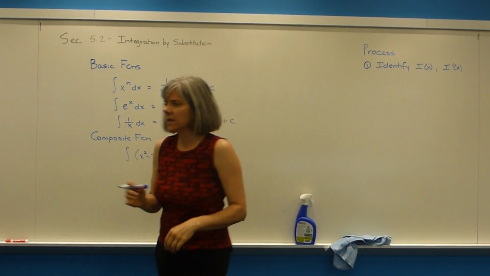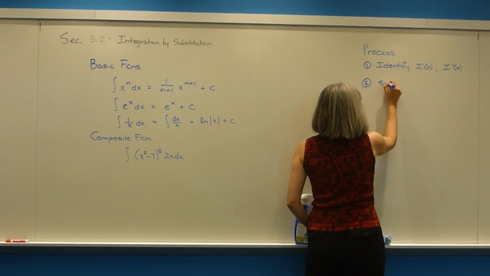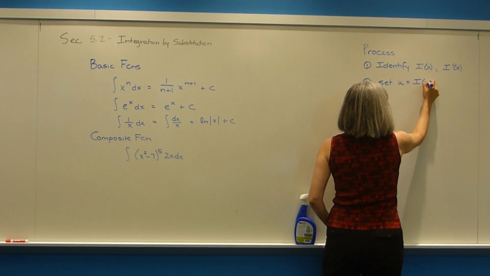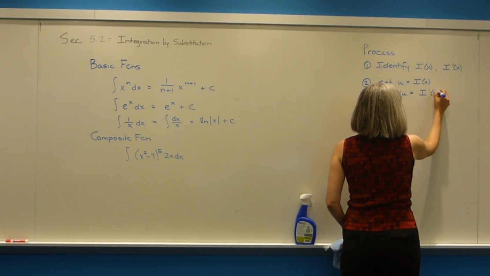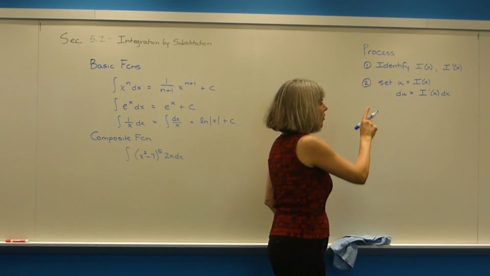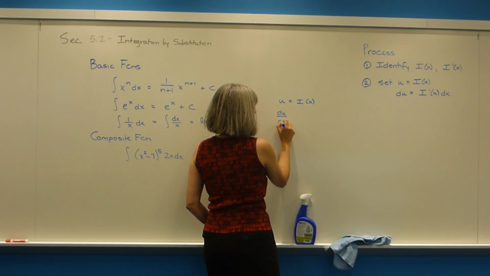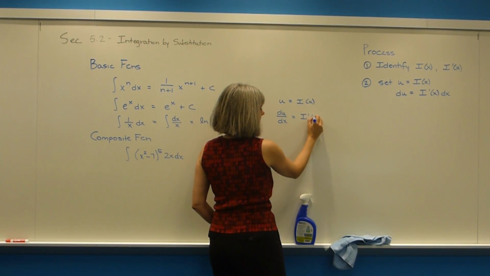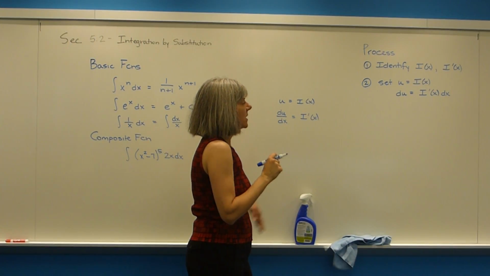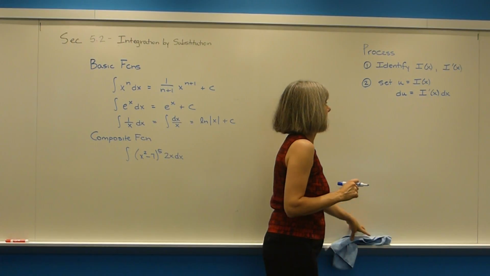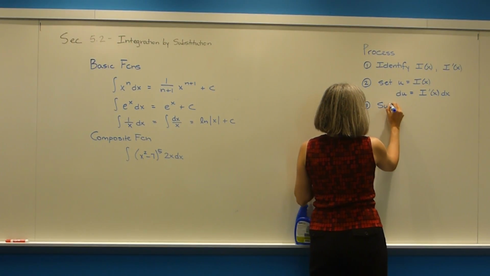That's the first thing. And then the next thing we'll do is what's called a u-substitution. We're going to set u equal to i, that inside function, and then we know that du will just be that derivative times dx. How do we know that? Well, you could think that if you know u equals i of x, then du dx is i prime, and multiply both sides by dx. That's kind of an algebraic way to think of it. It's not quite correct in terms of calculus. This you will also recognize as the differential. So that's another way to think about that. Once we have set u and du, then we're going to substitute. Here comes the substitution.